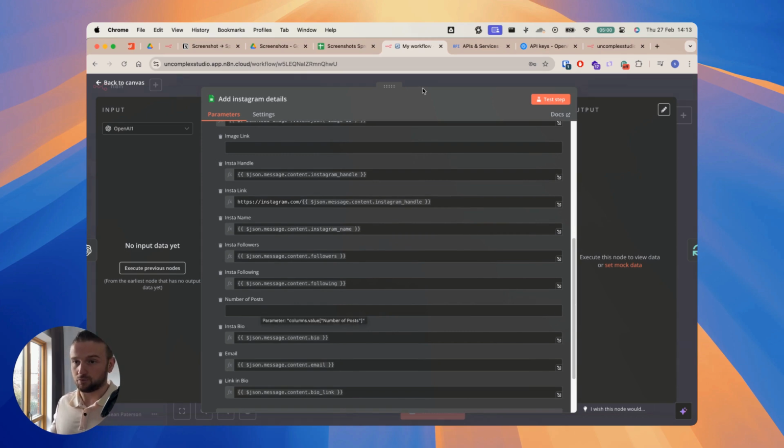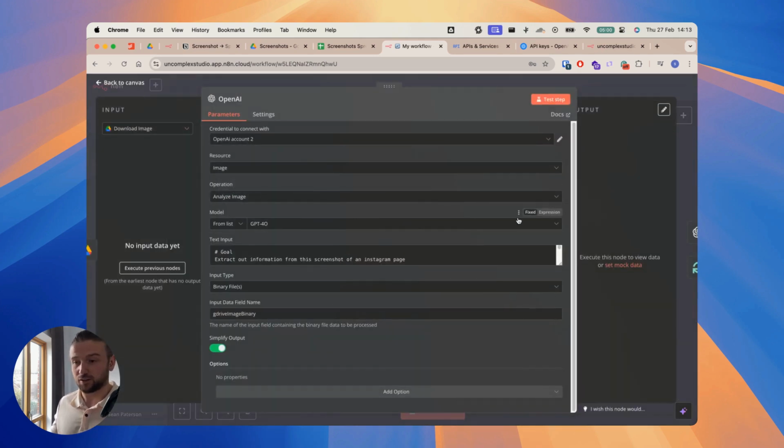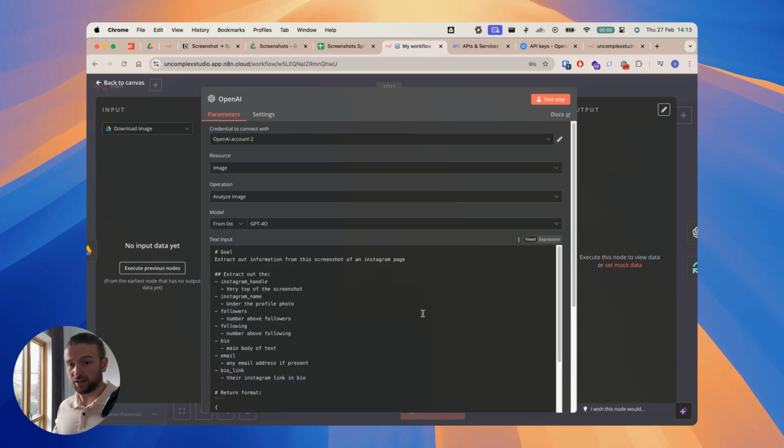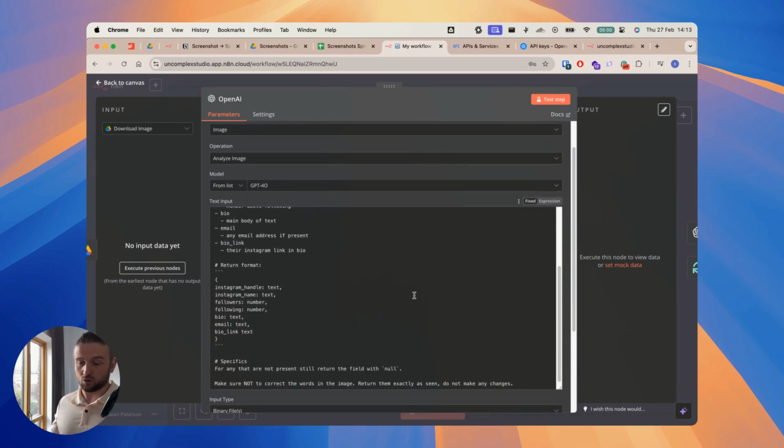Where do we get that data from? To get that data, we need to update both of our AI stages. If we come into this, that's actually extracting the data. This analyze stage is actually getting the data from the image. We need to tell it that we're extracting that data, otherwise it doesn't know. What we're pulling out is number of posts. We're going to add this to the data to extract.